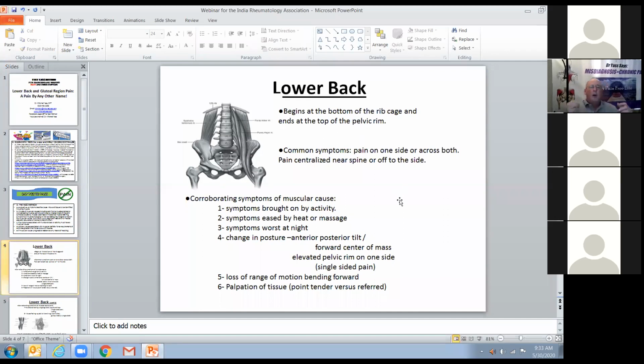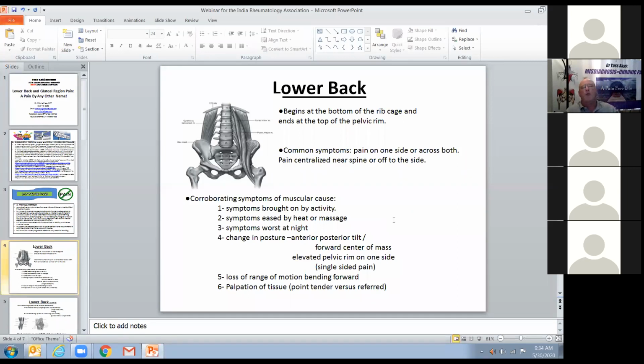So we're now recognizing that they have pain, and whether it's centralized or off to the side, on one side or the other, we're going to start to look for corroborating indicators that it's muscular. Number one, we're going to determine if they say, we've talked about their history, "Oh, I get my pain if I sit too long, if I stand too long. Wow, while I'm working, I start to get the pain, and after it gets worse," right? So if we're describing an activity, you have to immediately see that as a red flag that the cause is most likely muscular.